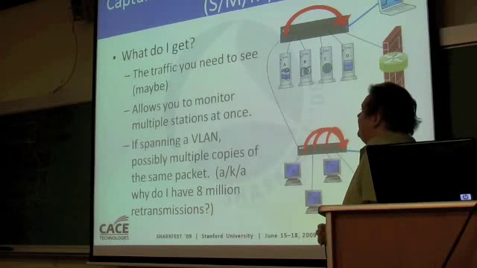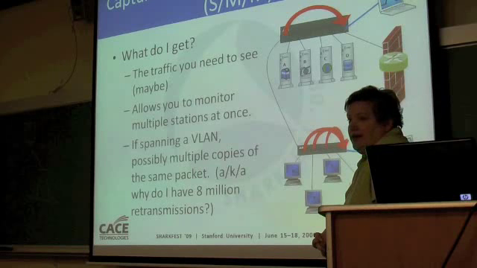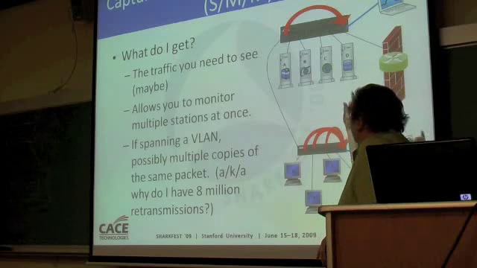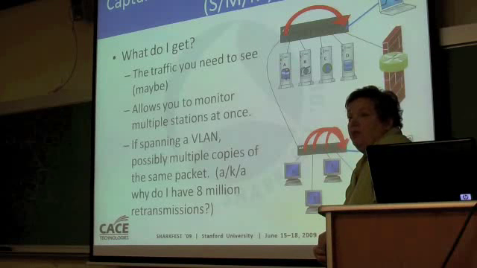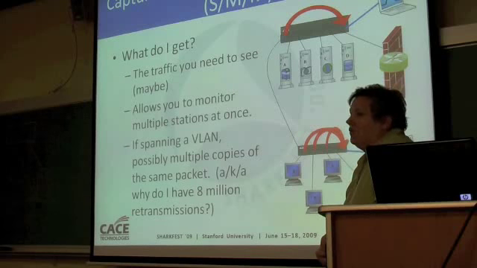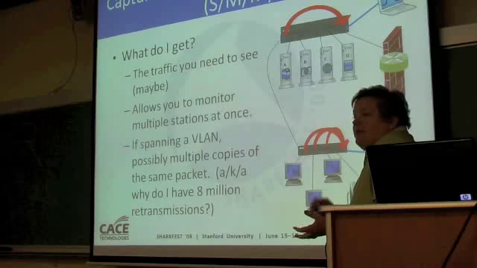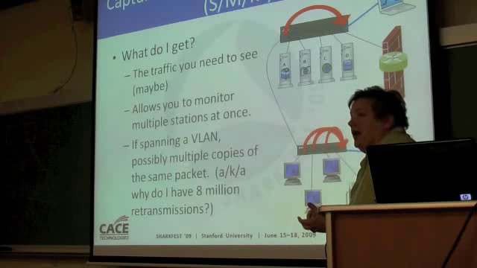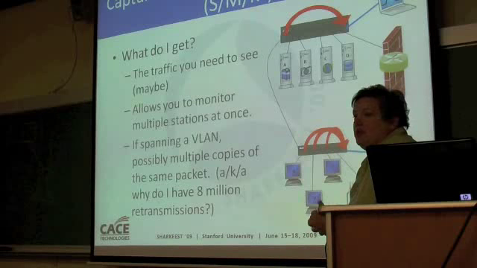So I might see it, might not. And I might see all of it, and I might not. So my switch might go ahead and have some type of issue buffering that traffic and sending it over to my analyzer. So now the benefit, of course, is I can look at multiple stations at once.